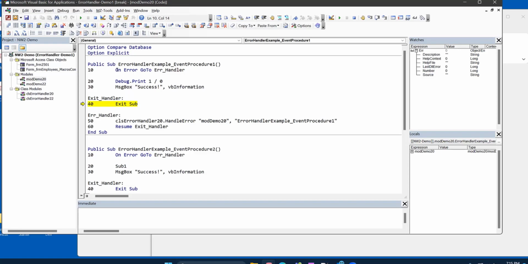For example, maybe there's an object that was created here that needs to be set back to nothing, or maybe a recordset was opened that needs to be closed. Typically, some cleanup happens after the exit handler and before we actually exit the procedure. Since you only want to write that code once and not repeat it here in the error handler before you end sub, we jump to the exit handler.